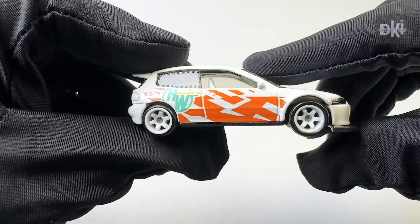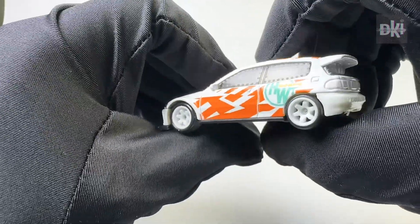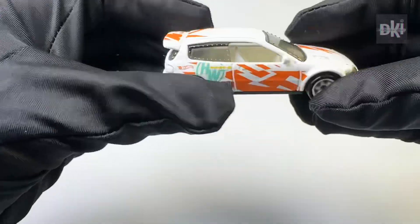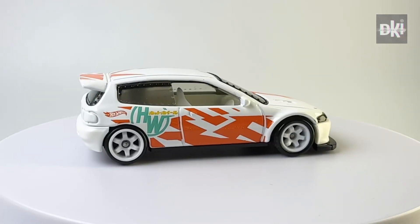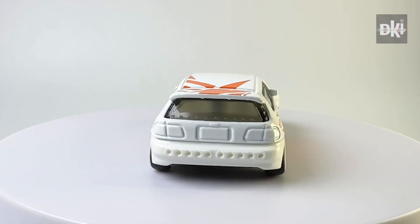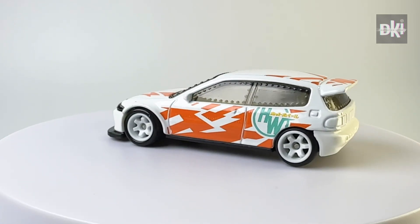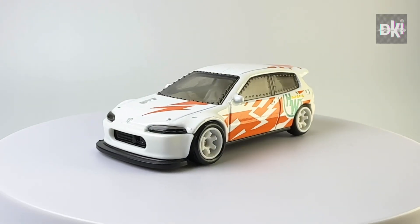This is the first factory custom I have of the Kroger exclusive. Did you notice how it is very similar to the original release? It is basically like the first officially released dragstrip model, but with the Kroger exclusive tampo colors. This factory custom has white RR6 SP wheels on the front and a mini version at the back.